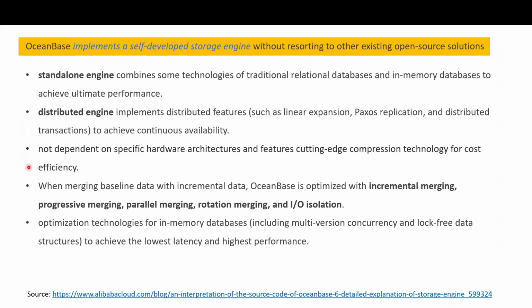It features cutting-edge compression technology for storage that requires only a small storage footprint. Its synchronization uses various types of merging, and its technology enables data to be available and consistent, which is also its proprietary intellectual property. These trade secrets are briefly explained in the Alibaba blog here.